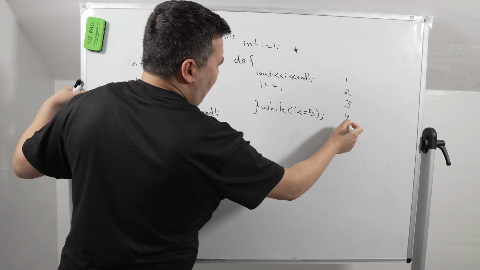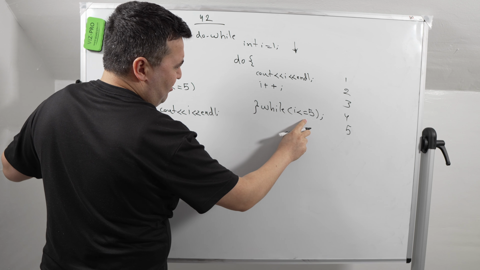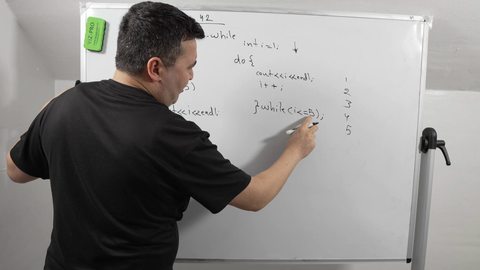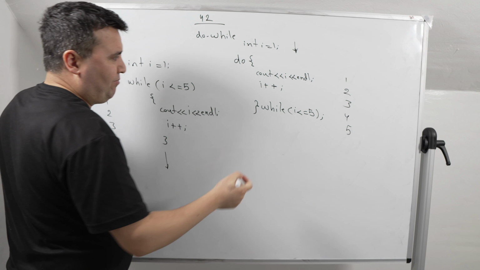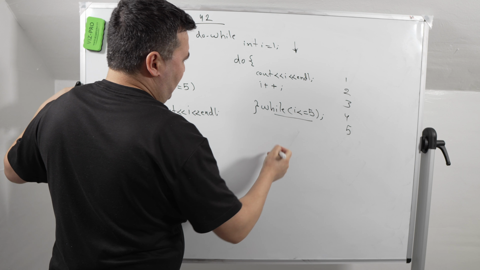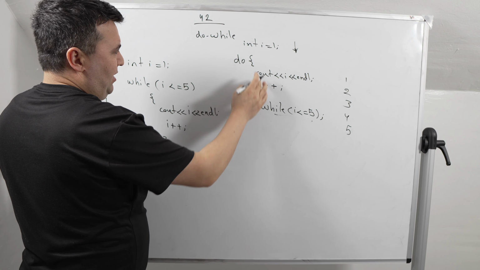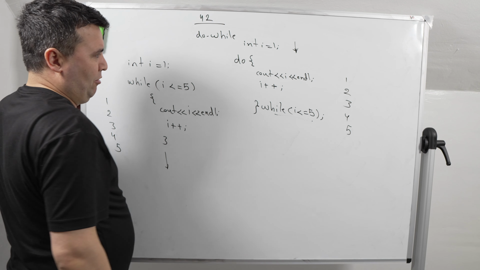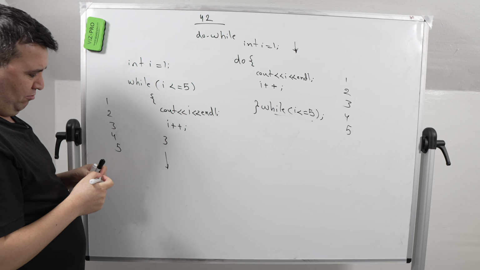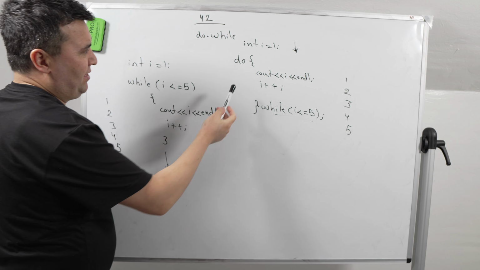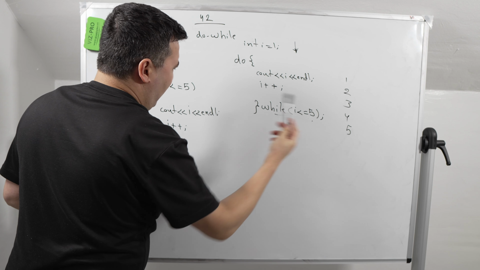Again, it prints out the 5. And now 5 becomes 6 here. And then it checks, is 6 less than or equal to 5? No. So it means the condition becomes false here. Once the condition becomes false, it will not execute the body of the do while loop again. So this is an example of a program which we write using a do while loop, which prints the numbers from 1 to 5.